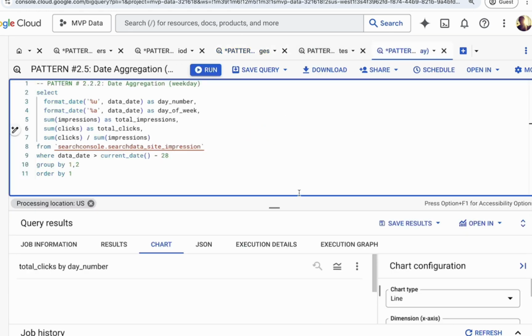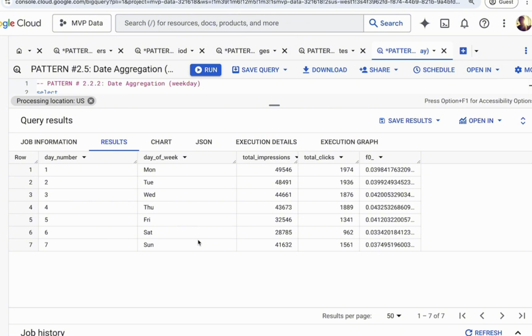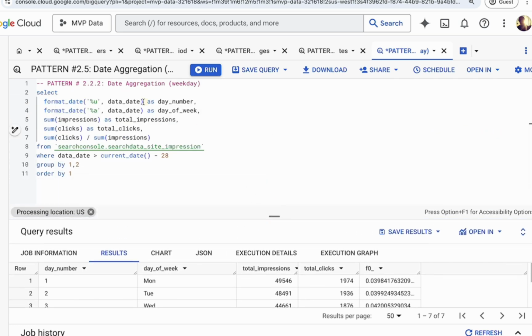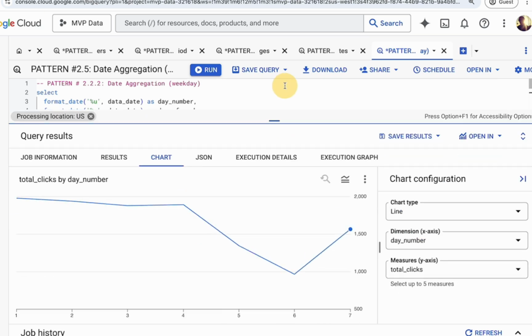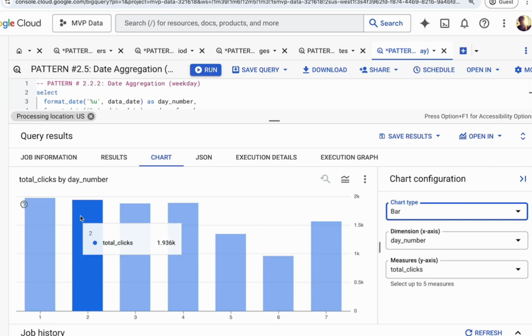Here's another interesting way to roll up stuff by day of the week. I'm treating date values as arbitrary rather than as time, because in this case they don't represent time, since the values aren't ordered over time; they're aggregated by day of the week. What I'm doing here is using date format again, where U represents the number of the week, and the abbreviation for the day. It's a cool chart that corresponds to the amount of traffic that you get on every day of the week.